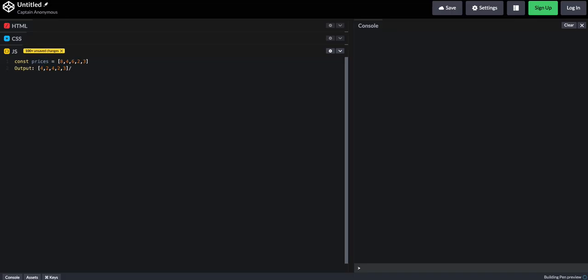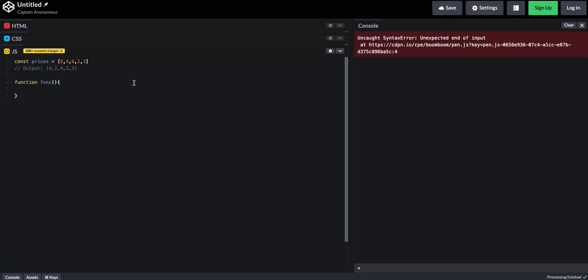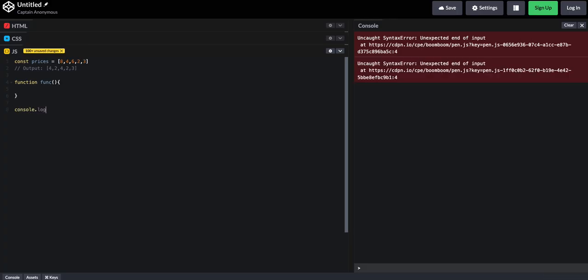There's our variables. Let's comment on our output, create our function. Let's log this to the console. So we need a result variable.